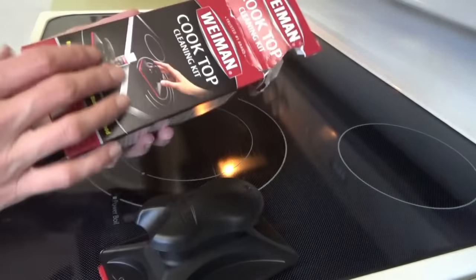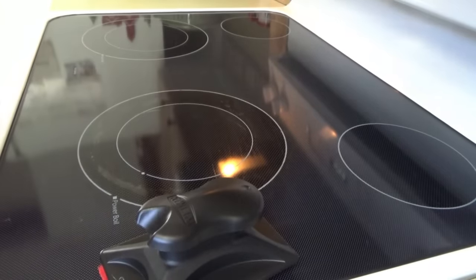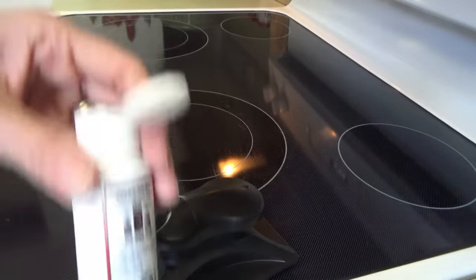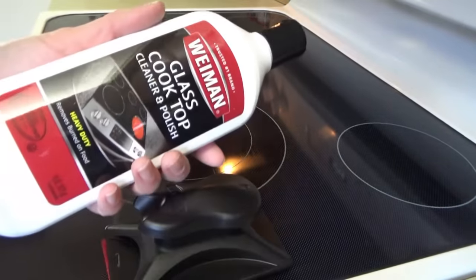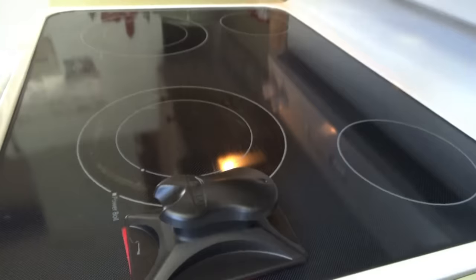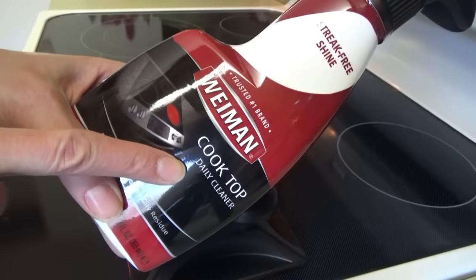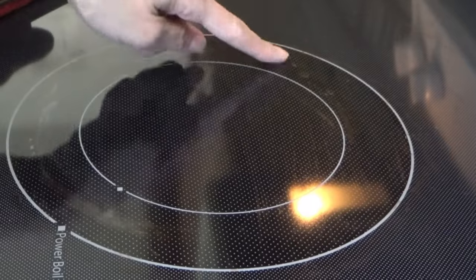So this is completely cool now. We'll just put some of the cleaner on. I did order a big thing of the cleaner, and the little kit that came with the scrubber came with this little one, so we'll use the little one first. And I also got this daily cleaner. So we have a spot here and there.